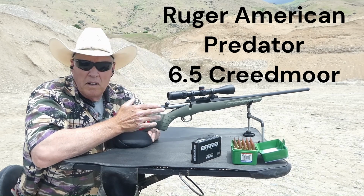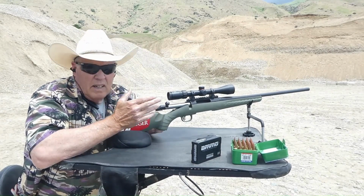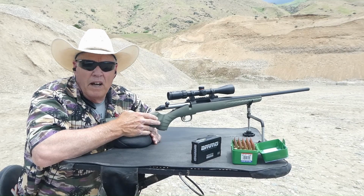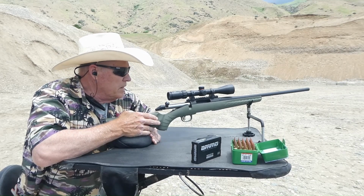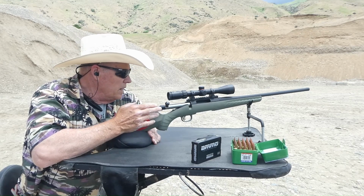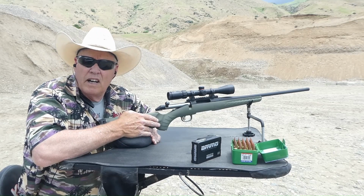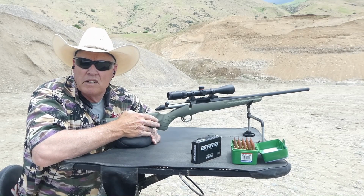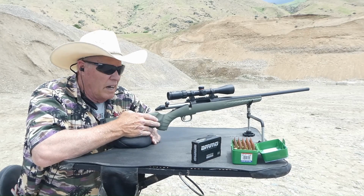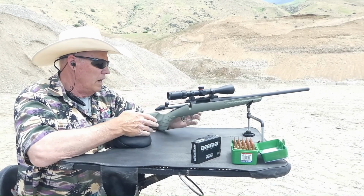Now, I don't like that word entry-level or budget rifle or any of that kind of stuff, because as a financial advisor, I've always advised clients that you never should invest money that you can't afford to replace. So this rifle, if it shoots real well, if it only gets used during hunting season, maybe a couple of shooting seasons a year, to where you might only use 1 or 2 boxes of shells, I call that high value indeed.